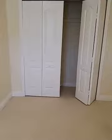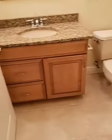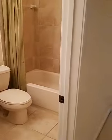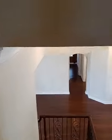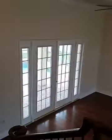Another bedroom. So this is number 4. So you have the Jack and Jill bedrooms on the other side. You've got a single bedroom here. And then you also have the 4th bathroom here, which is nice. You have matching granite countertops and cabinets throughout the home, which is always a nice feature. I like when everything just flows so well like that. Let's head downstairs to the backyard. Oh, I think I missed the other bathroom for you.